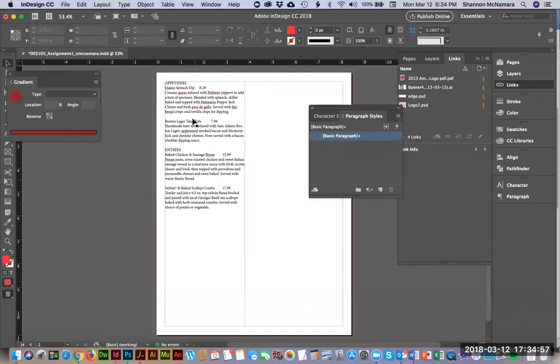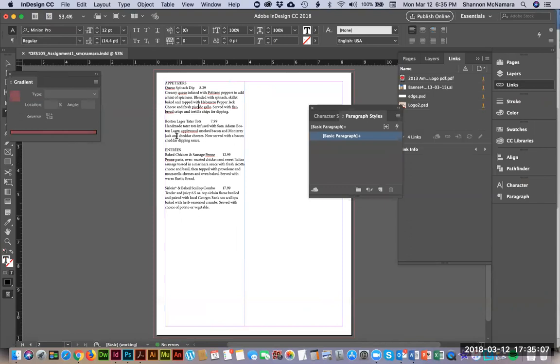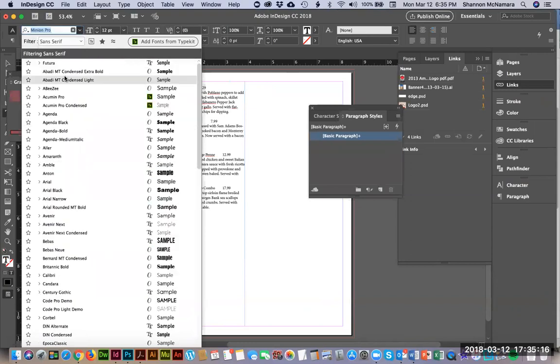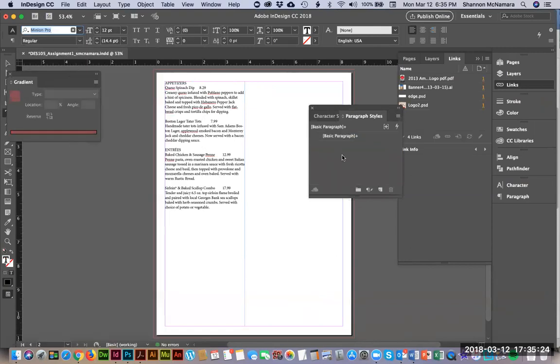So I'm going to make a paragraph style because I want this entire text box to be a sans serif text. I'll go with Avenir. Down here where it's a blank sheet of paper, I'm going to create a new style.